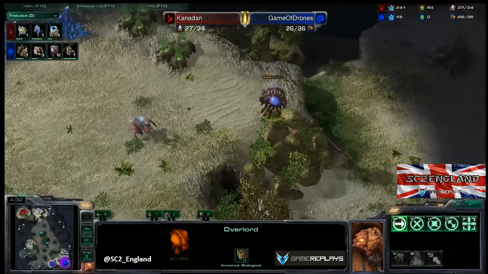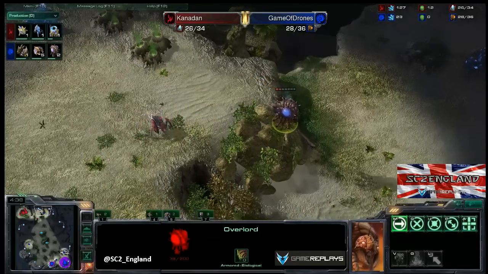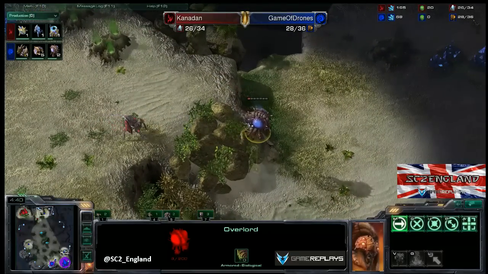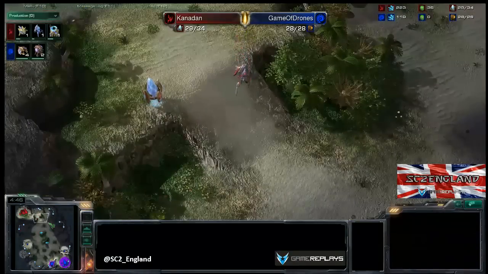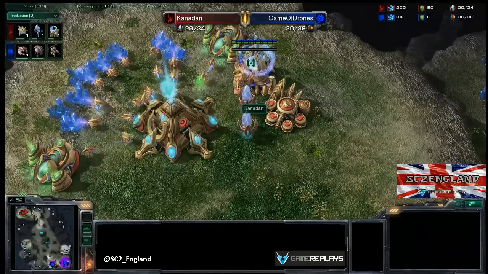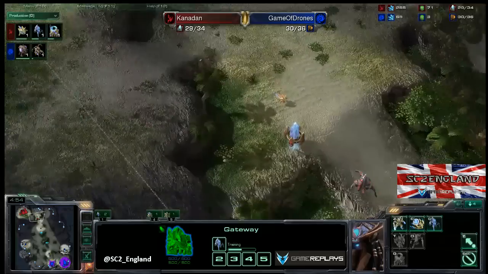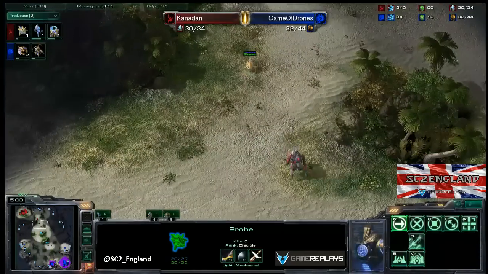Almost certainly going to go down. We'll watch him explode into kind of gooey pus, because why not? There's not much else going on at this stage. What is TLO doing behind all this? Well, I mean, obviously he's getting another Overlord to compensate for that one. It's temporarily supply blocked, but he's getting a lot of drones out, and there you go, unsupply blocked himself. And Kanadan, well, he's kind of boosting out another Stalker, so this is going to be some kind of 3 Stalker pressure, a probe coming as well.